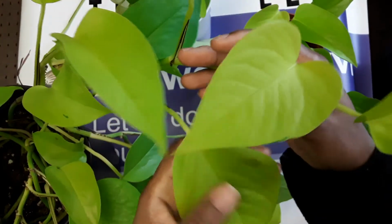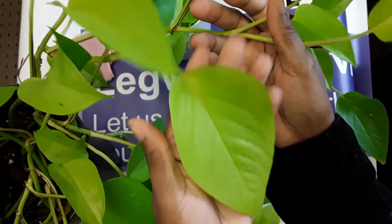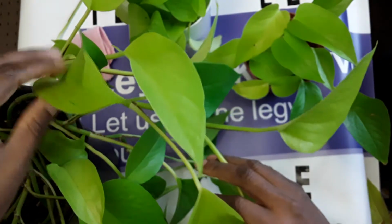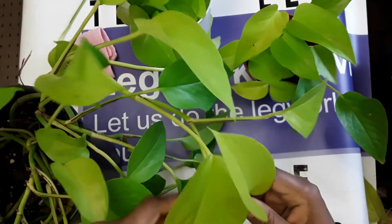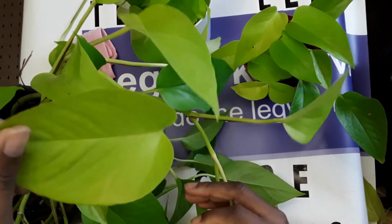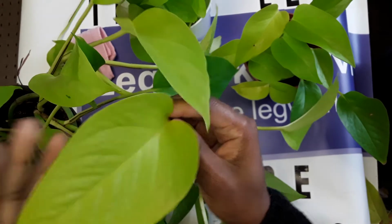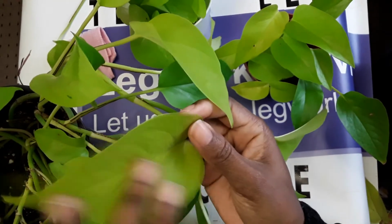And when you do that, look at the size of these leaves. This is my hand. Look at the size of this leaf. This is absolutely gorgeous. So when you do put it on a pole, you do get larger leaves. When you give it enough light, then you get this color.